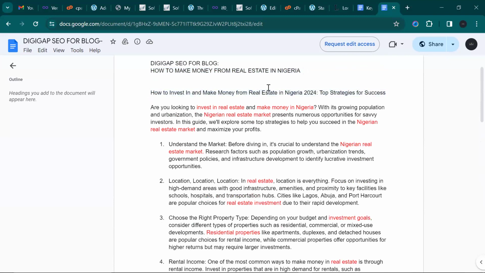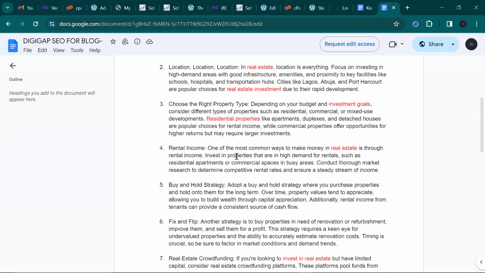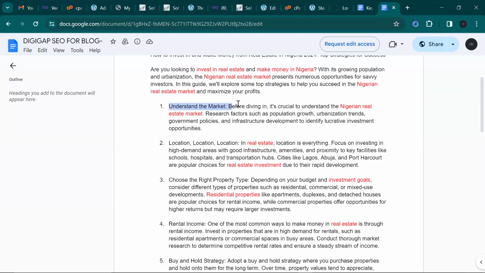This is H2 because it's a subtopic. This is H3 because it's a subtopic under this subtopic. Same with all of these ones. If there's another subtopic under this one, that is the H4 tag, right? So take note of all of these things. They are like headings, but those are not really big issues. Those are things that you can well understand later on.